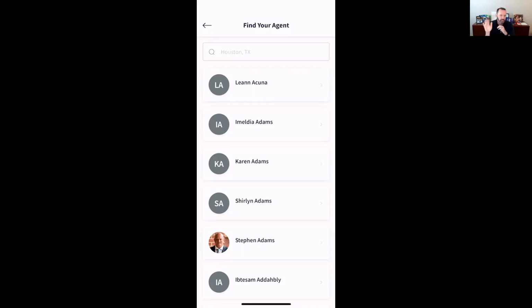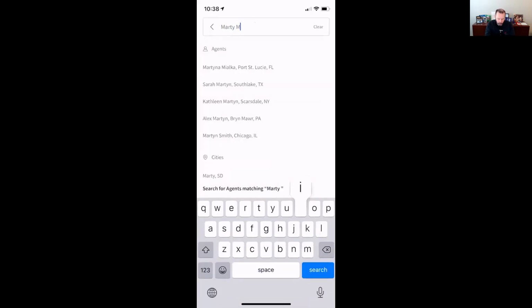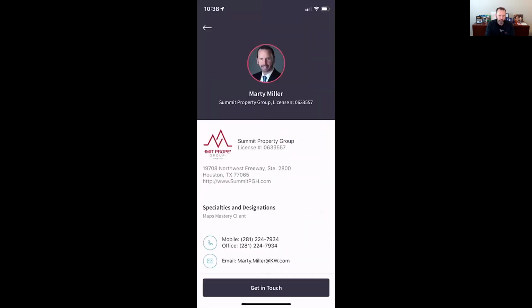So you're going to log in to kwconnect.com. One of the tabs is profile. Make sure that's been completely loaded as well. If you want to see what your profile looks like, and if you actually have your headshot loaded or what that bio looks like, you can always search for your name and then choose yourself as an agent.